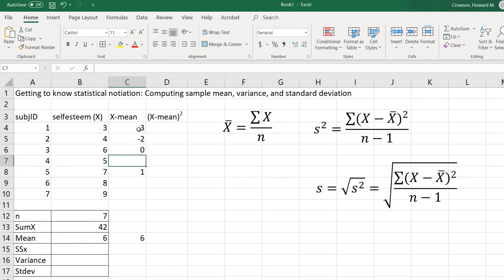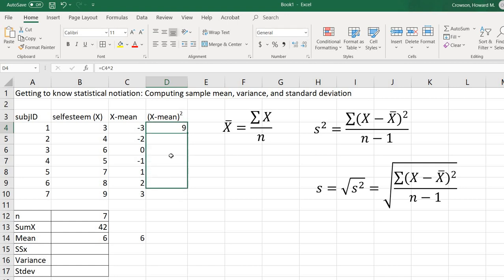So there's obviously a quicker way of doing this, and that is just to use cell B14, and lock it, hit enter, and then I can just drag this all the way down, and there you go. So now we have all of our deviation scores on x. So the next column, we have the square of those deviation scores. So we can do this just by typing in equals -3 and then squaring it by adding in a caret and then 2 right here. So now we see that our squared deviation score for the first person is 9.